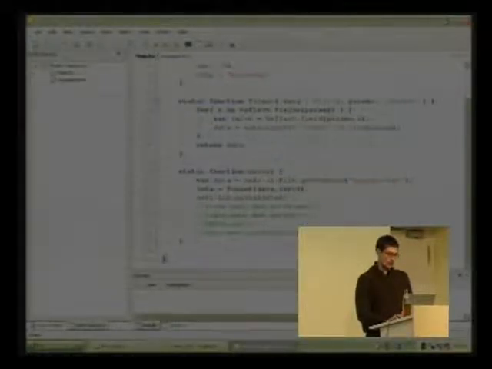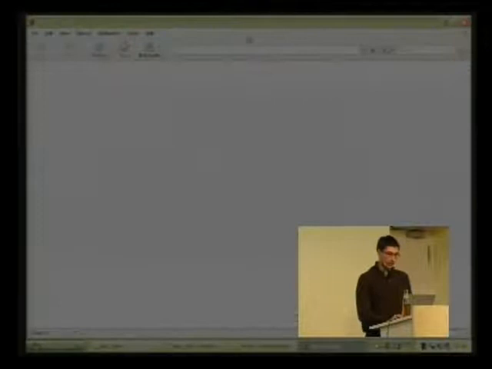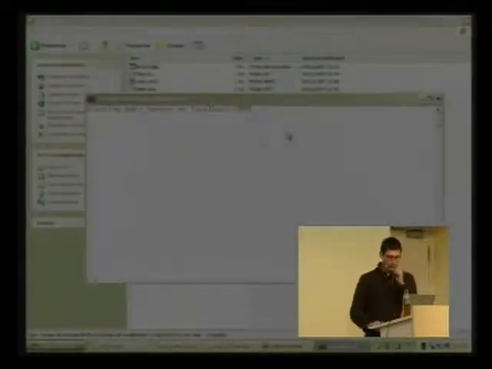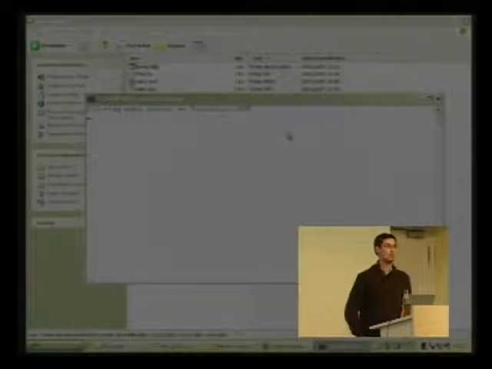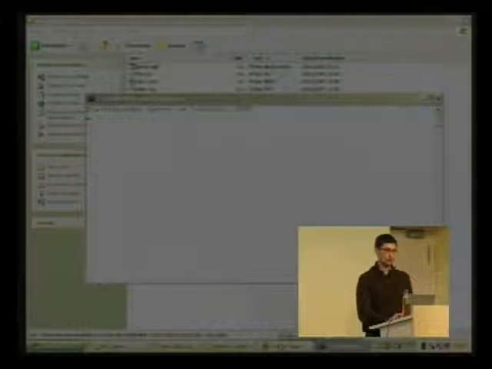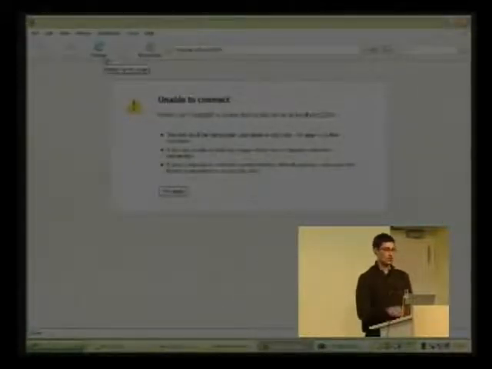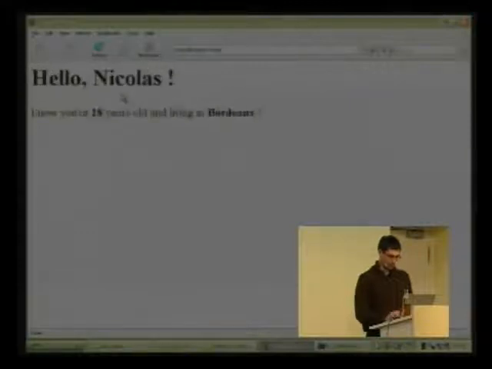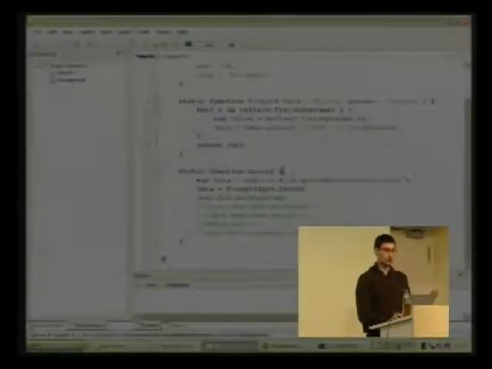So I compile, and if I run, it will just be unable to connect because we are connecting on localhost on port 2000. And I will just run a small web server which is written in Nico, in Haxe somehow. You just start the server, and you can also run it on Apache web server. But for this example, I chose to just run it on this development server. So here you can see that it's replacing the variables in the template system. That's how you would do it for websites.